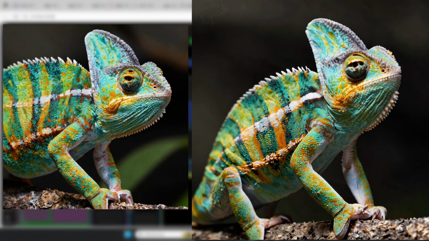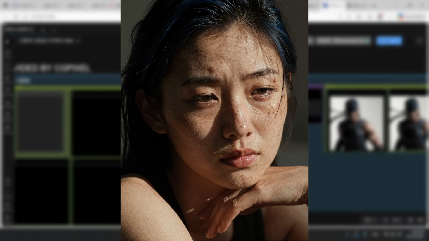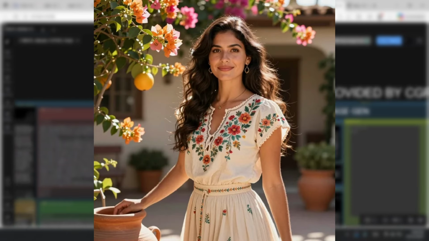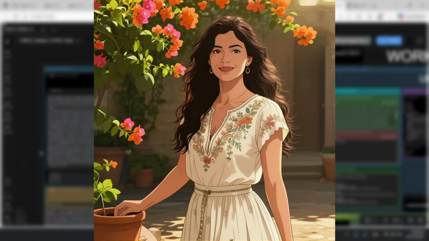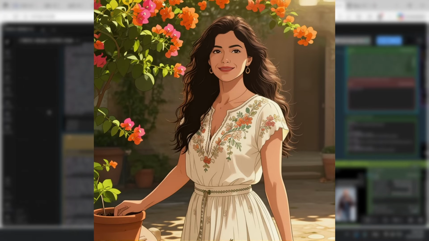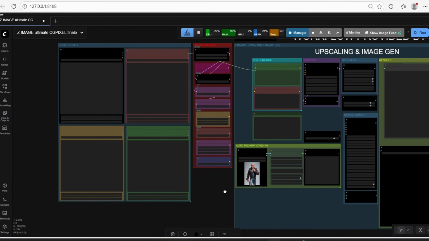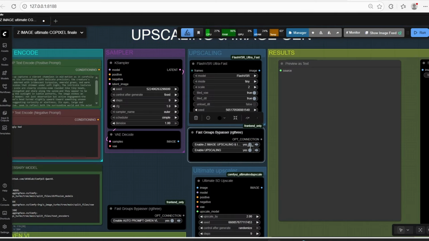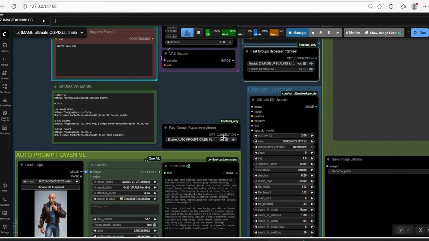So in this tutorial, we will see how to upscale your images using this model, how to do some inpainting that allows you to modify some part of an image based on a mask, and finally, we will test out the Z-Image Turbo Controlnet model that allows you to generate controlled images with depth, canny, and open pose preprocessors to obtain images with different styles and colors based on the text prompt. So without further ado, let's dive into the tutorial.